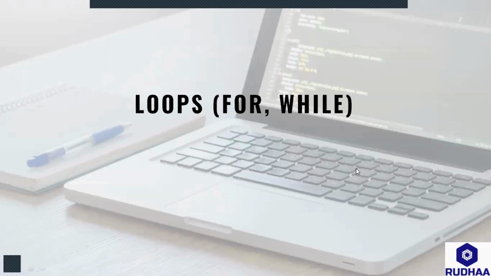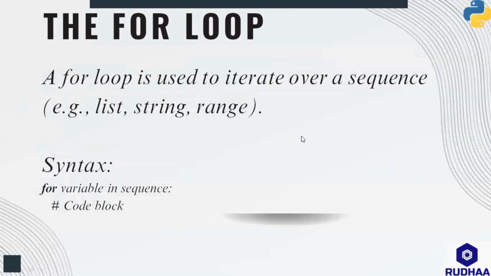And next thing is loops. So loops. Next topic is loops. Loops will include for and while loop. So you have already worked with it. So for loop and while loop. So for loop is used for iterations. If you want to execute so many times that is given a particular number of times, the sequence has to be iterated, you can use the for loop, and while loop is used until the condition becomes false. So while loop is executed only when the condition is true. Once it becomes false, the while loop will stop its execution. So these are the two loops that can be used.